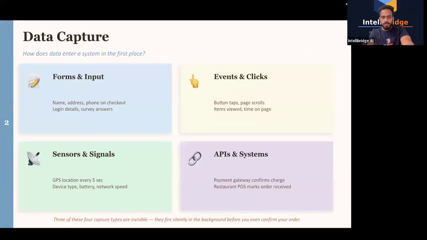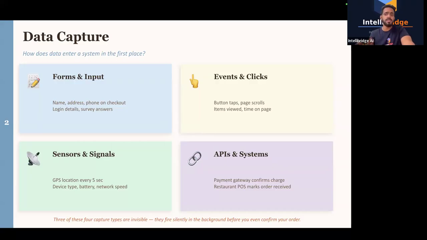Data capture happens not only in these ways. The fourth one, APIs and systems, is a very wide and open area. But forms and inputs, whatever we discussed as of now, are very common in majority of applications. When you're scheduling something, booking an appointment, or taking surveys, there is a form that is circulated, which I also circulate, and you fill it up, and then I get the data and analyze what went well and what can go better in future.